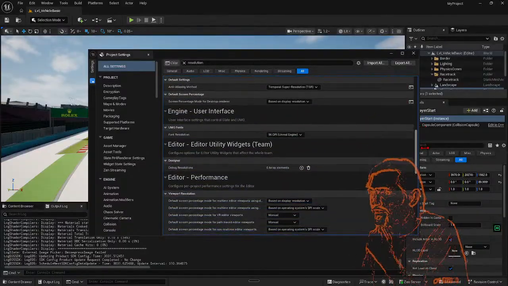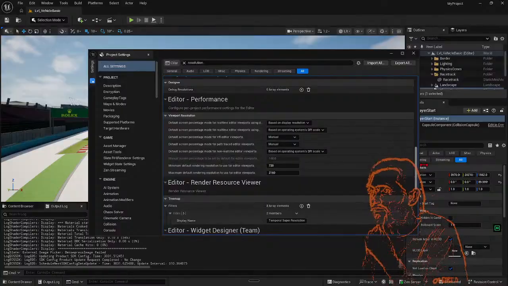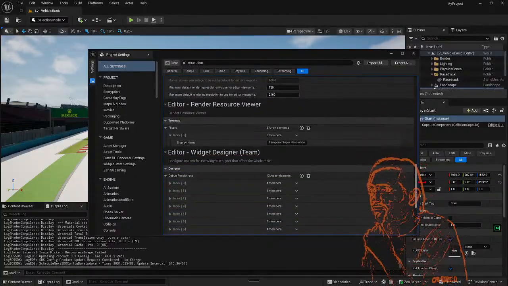Engine rendering. Yeah, okay, and performance. Main review.